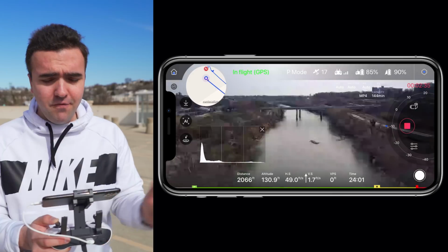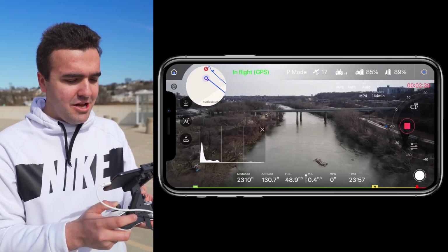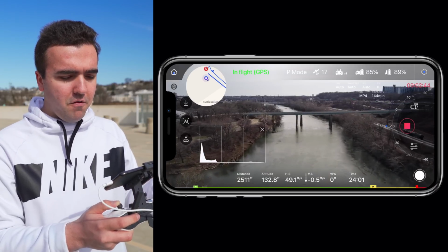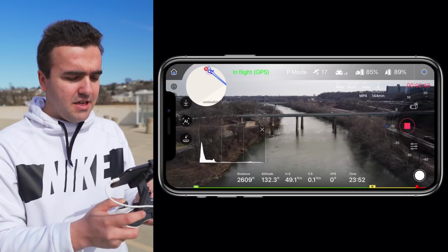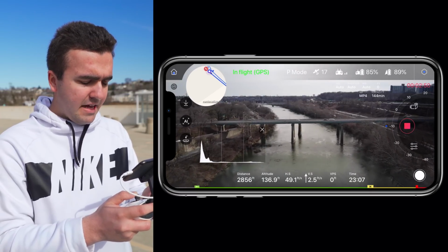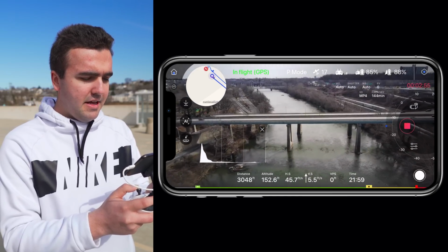When I do these first flight videos here up on top of the parking garage at my apartment complex, I like to fly it initially just down to that further bridge just to get an understanding of what the transmission system is like and see if it can hold up. And so far, there's no gripes at all. The gimbal is a little bit fast.